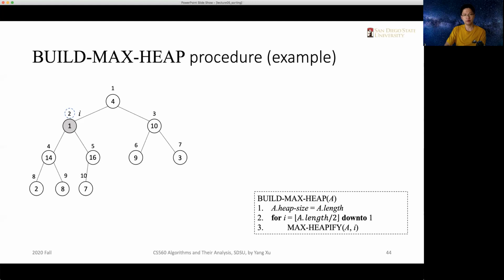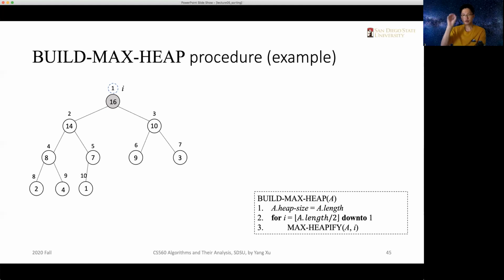Which will follow the correct position, right? And the 16 will be moved up and the 7 will be moved up, okay? So the last element, the last iteration is A1, which violates the max heap. So A4 will flow down here, right, along the correct path.